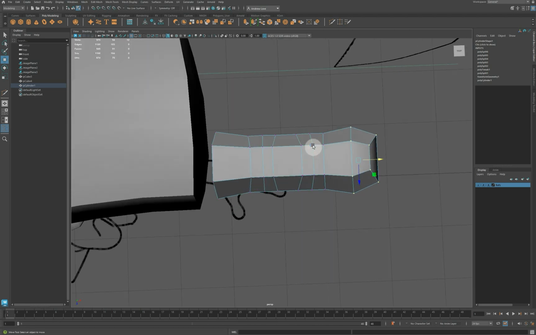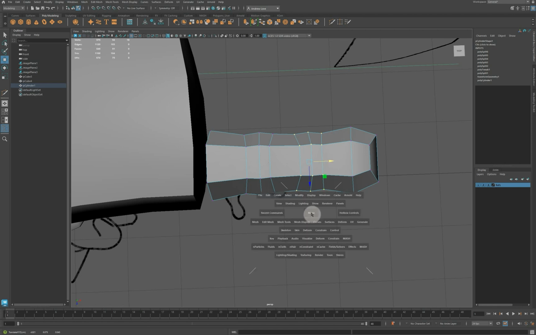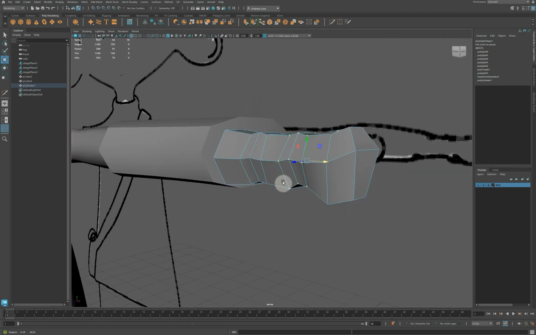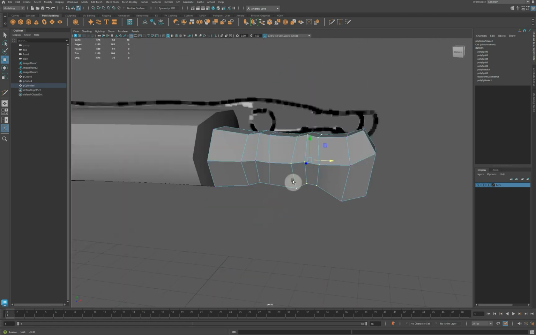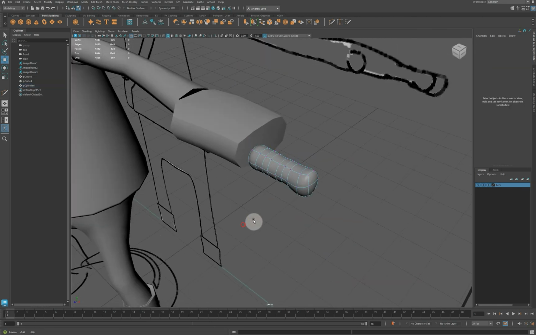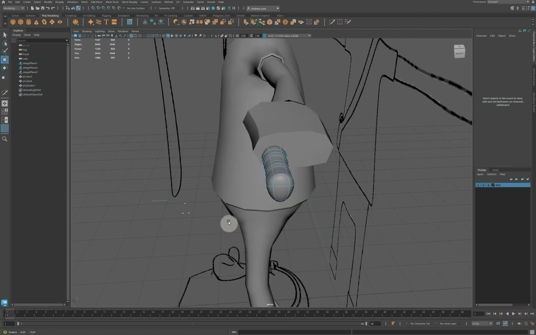Do this with edge loops. That edge loop. I can say everything going back towards the hand can be bigger. Move back a bit. If that moves back a bit, then we'll centralise that a little bit. It's very chunky as fingers go, but it's not too bad. It'll do for a cartoon finger, I think.